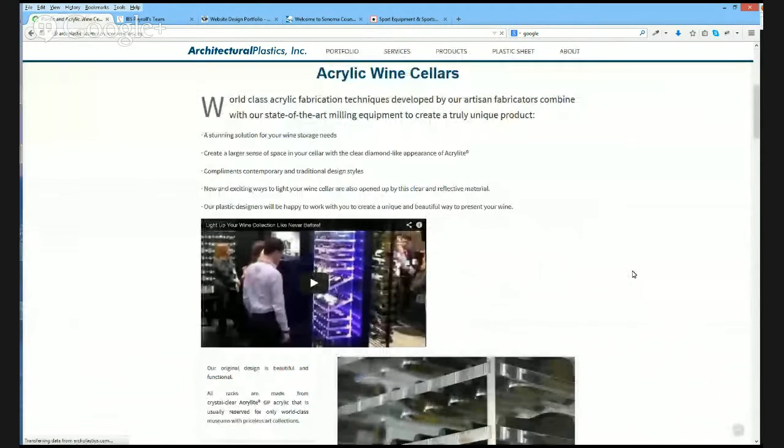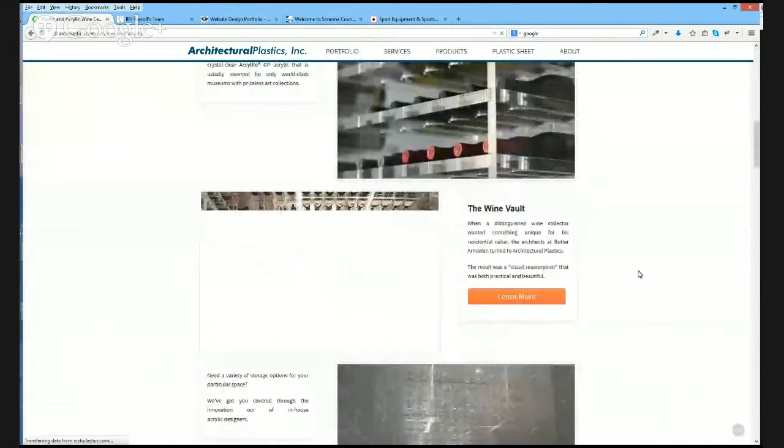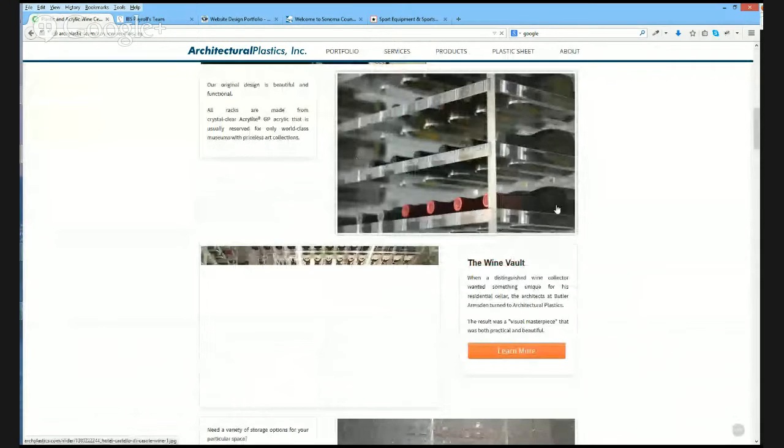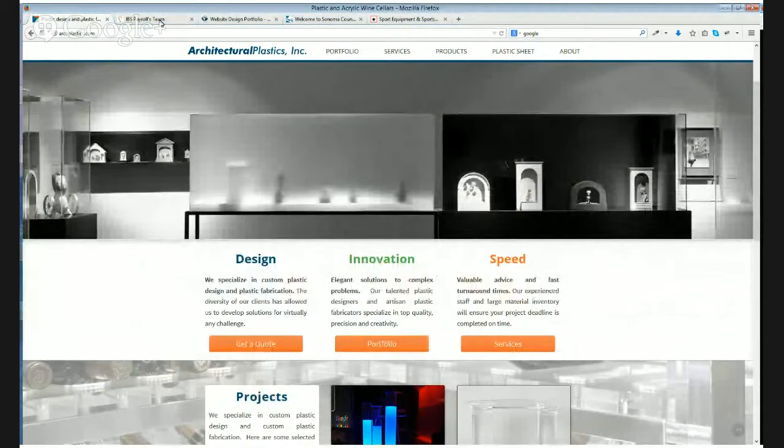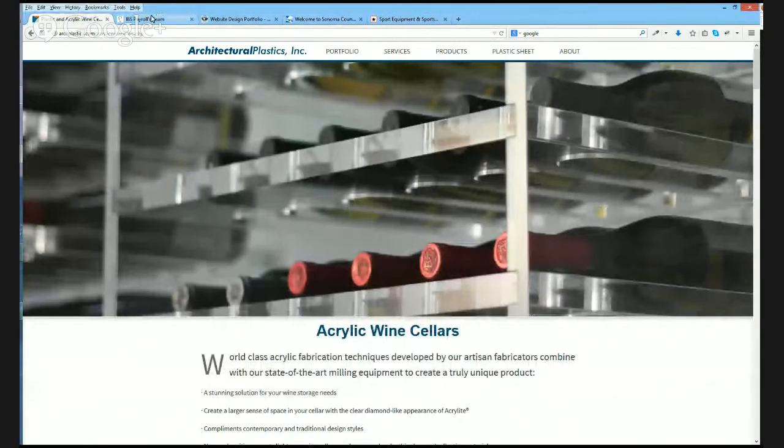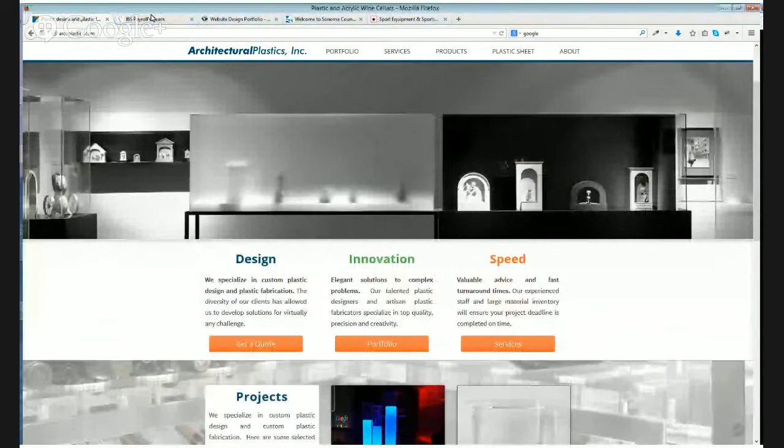My internet is very slow here in Petaluma, but if you scroll down, you can see all those images are provided by them. It makes an impact. It showcases the quality of their product. Another reason it's important to use your own photos is when you want to relate to people on a more personal basis, especially if you have a big team of employees and you want your visitors to be able to connect to them and know what Susie looks like when they call Susie at the help desk.